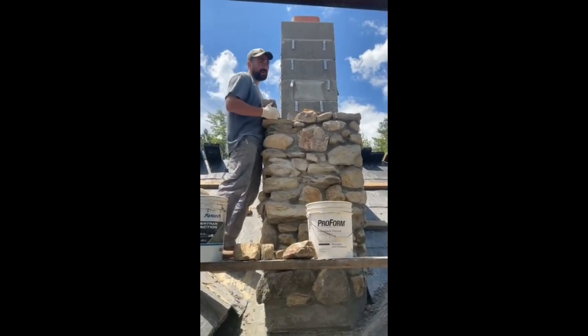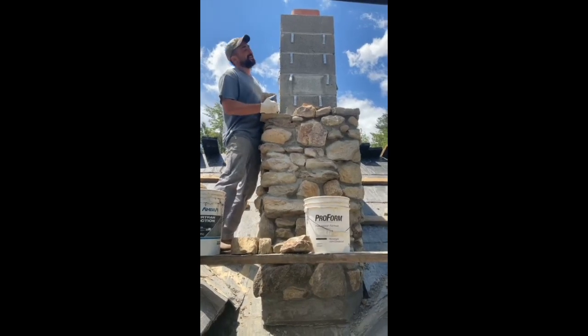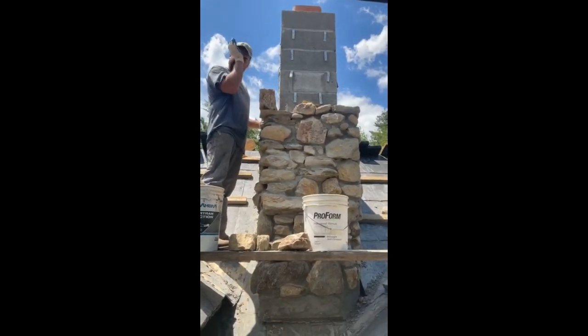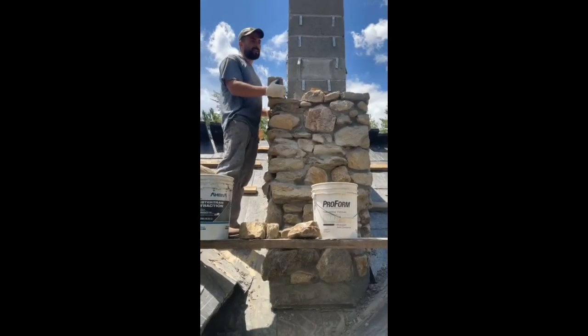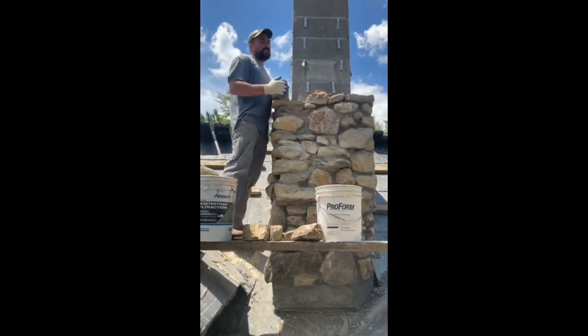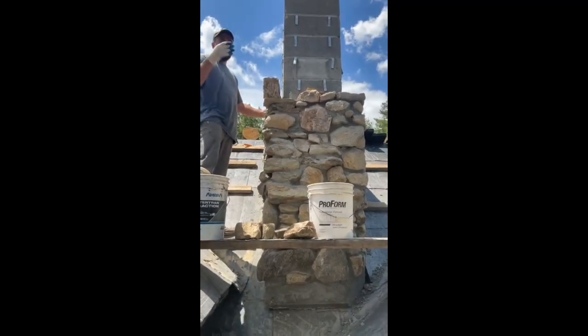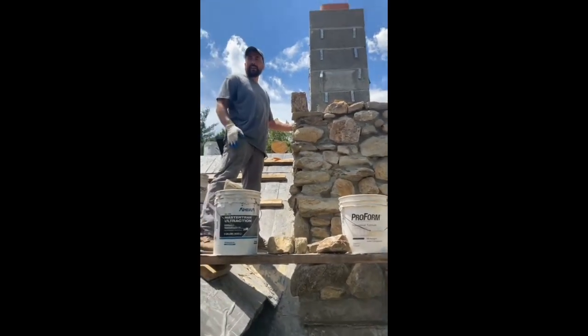There's 2 questions. It's how many trees you took to build the cabin? I can't give an honest answer on that. I could try to give an estimate. The other question is how many logs? So all the logs you see in the walls, those weren't found naturally straight and round. I made them straight and round. I cut them on the sawmill.